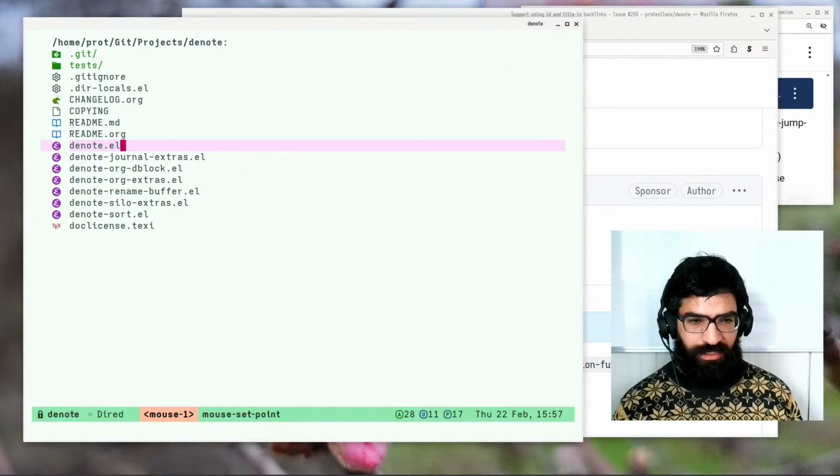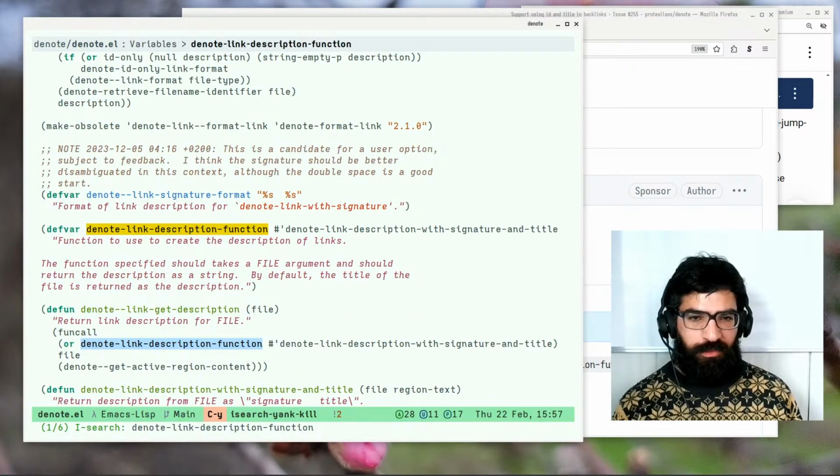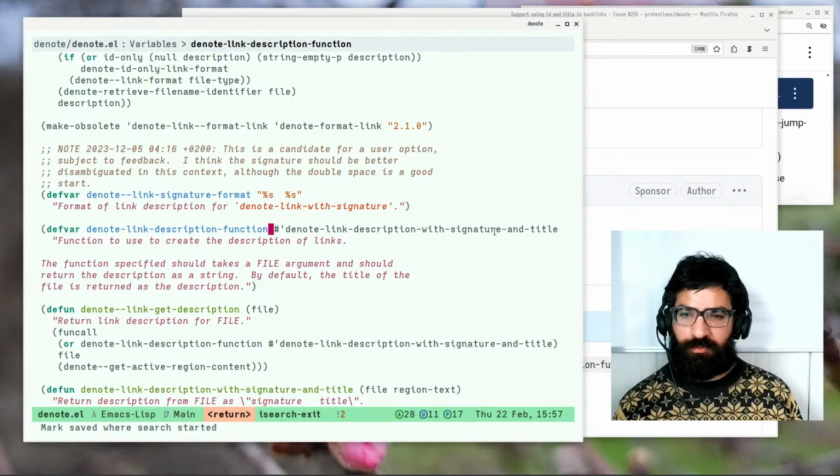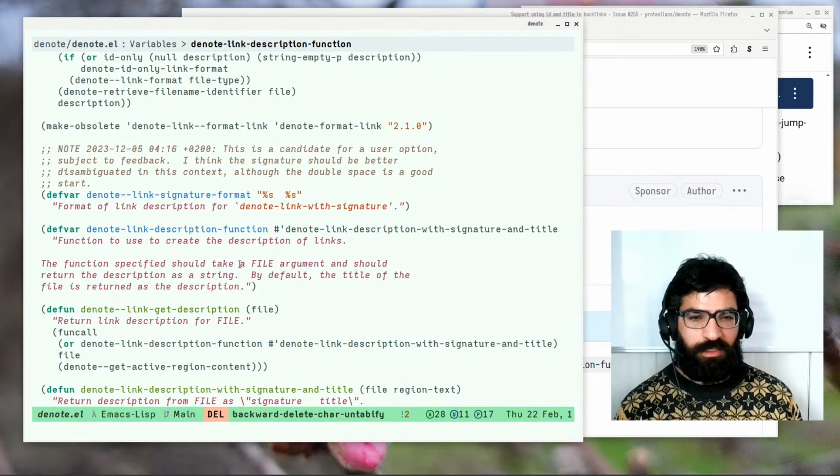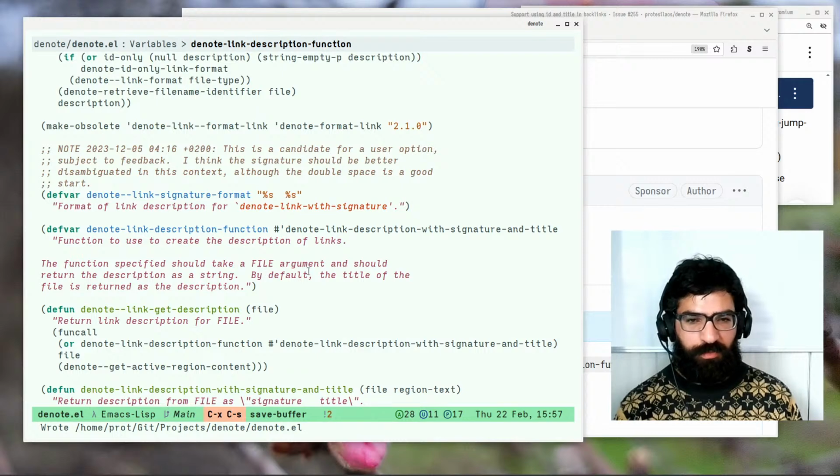Let me take a look at it again. denote-link-description-with-signature-and-title: Function used to create the description of links. The function specified should take a file argument and should return the description as a string. By default, the title of the file is returned as the description.